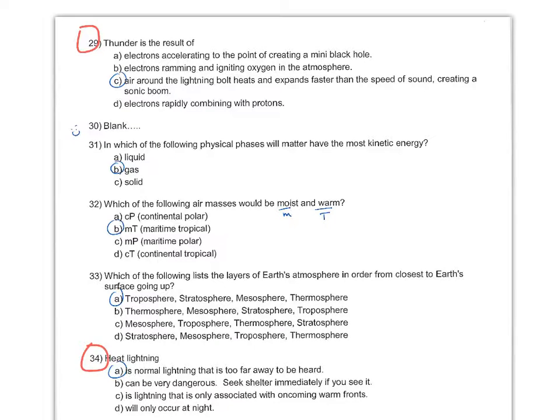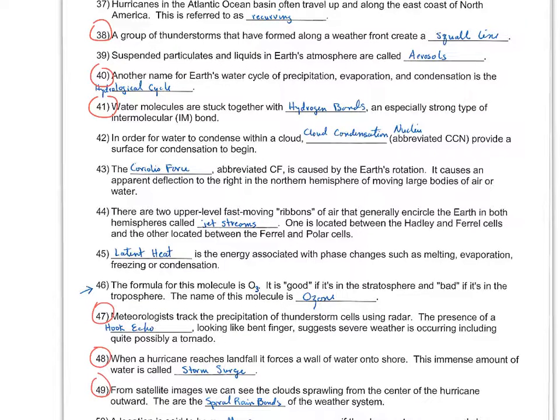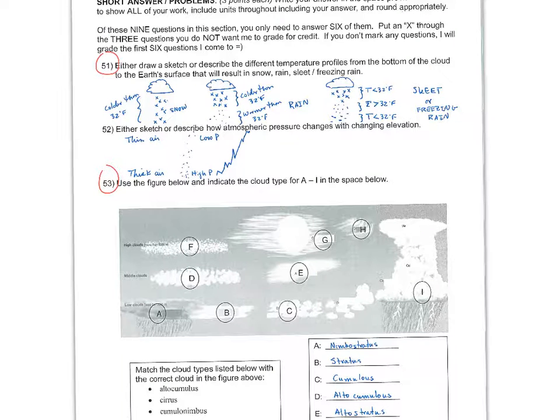And then on the next page, I've got 6 vocab questions. So I've got 38, 40, and 41. And then I've also got 47, 48, and 49. So 3 of those 6. And then for the short answer, I actually picked 2 on this first page. So I've got question 51 and 53. Could be on your final.